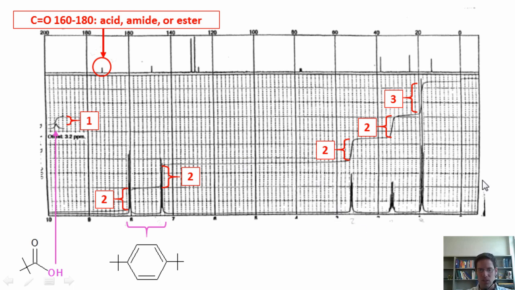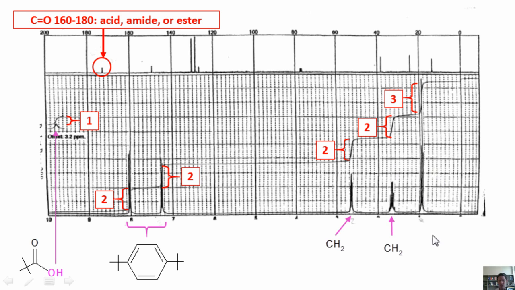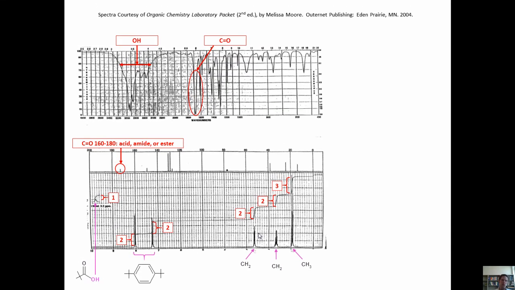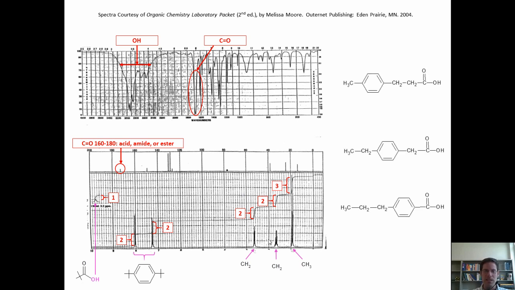What about this? This is all appearing below 5, so it's all single bond land. 2 hydrogens, CH2. 2 hydrogens, another CH2. 3 hydrogens, CH3. I've now done everything I need to with these spectra. I just have to put the pieces together in my playing Lego step. The challenge with these pieces is that I could imagine 3 different ways of putting them together.